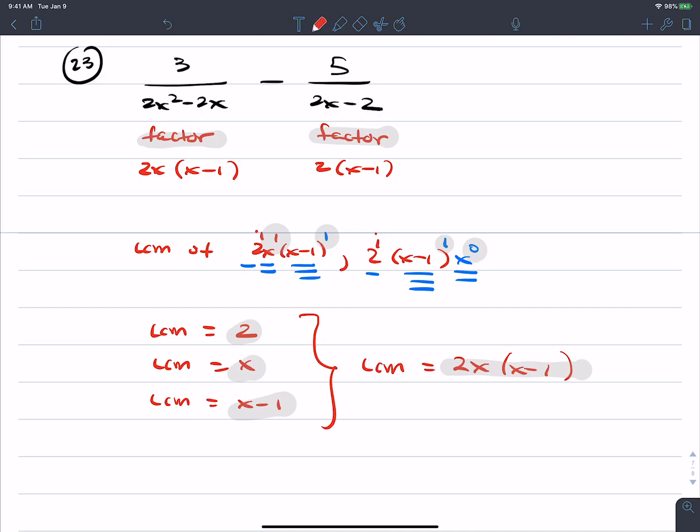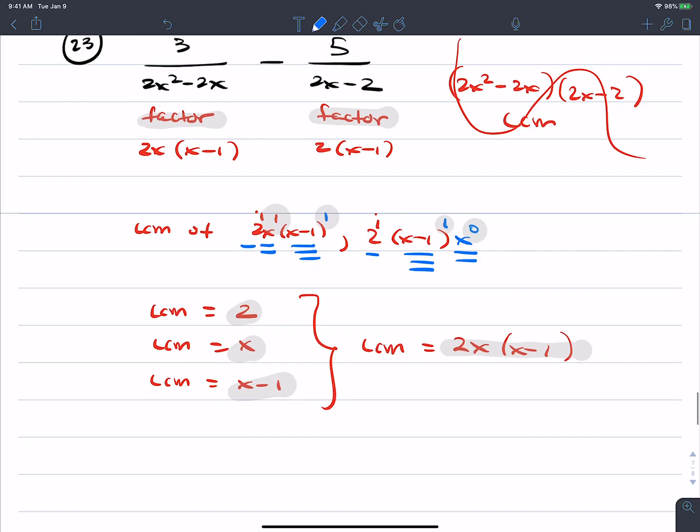Now, do not do the following. Don't multiply 2x squared minus 2x with the 2x minus 2 and say that that's the LCM, because we know it's not. Okay, you're going to have to be very careful here, and you're going to have to go through with the procedure. So people try to do that. They just want to multiply the denominators all the time. And that's not going to give you your LCM. It'll give you a common multiple, but it won't give you what's called the least common. The least common is going to be, interestingly enough, the less work in your process. So remember, we got a couple of unlike fractions we have to subtract. We need to use the LCM. It'll give you the least amount of work.